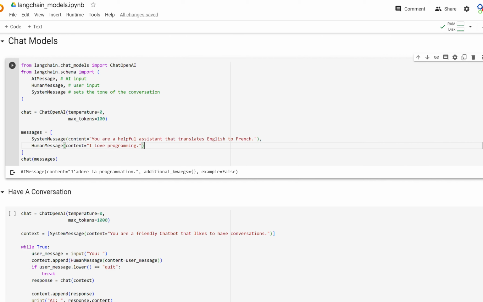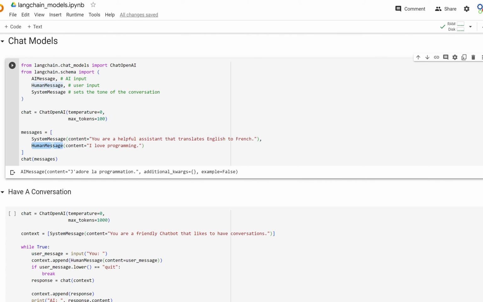And so the thing is that we have three different types of messages in a chat conversation here. We have a system message. The system message is going to set the tone for the conversation. You can think of the system message as whispering in the language model's ear. I think that's a little bit too much of a personification, but you can think of it that way. And so what the system message does is it's going to tell the language model, you are a helpful assistant that translates English to French. That's all it's going to do. And then the tone of the conversation has been set, that this is what this language model is set to do.